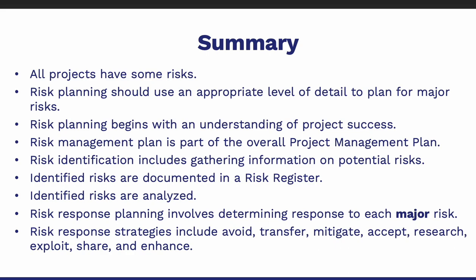Risk identification includes gathering information on potential risks. Identified risks are documented in a risk register. Identified risks are analyzed. Risk response planning involves determining a risk response to each major risk, and that would involve things such as contingency planning. Plan B is another way to say it. Risk response strategies include avoid, transfer, mitigate, accept, research, exploit, share, and enhance.